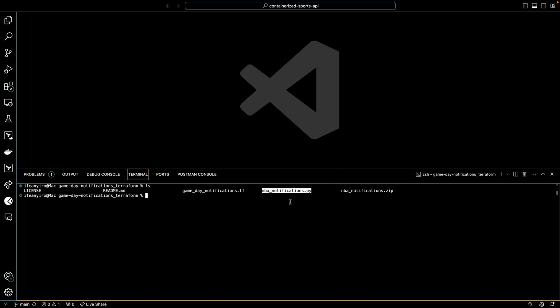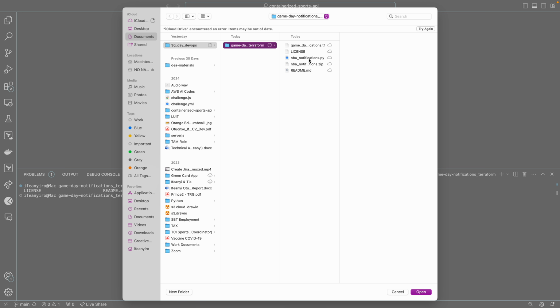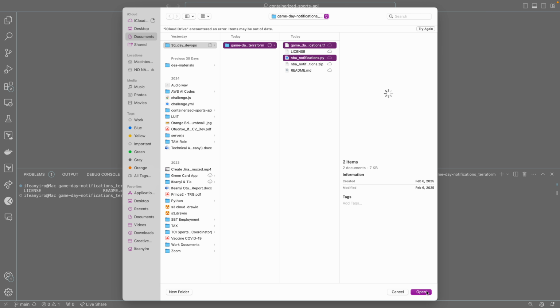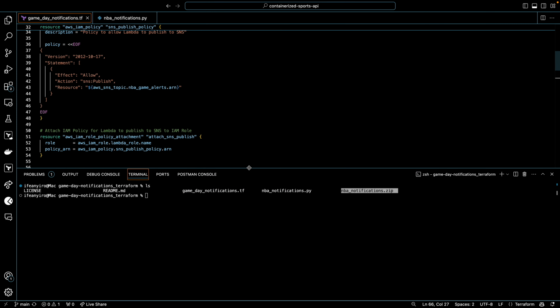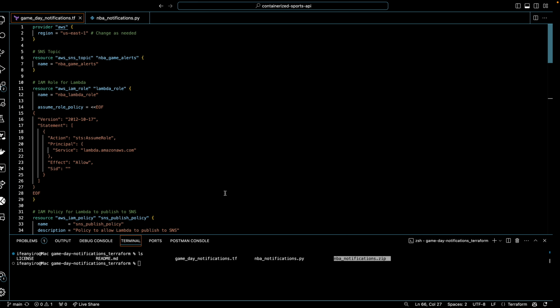Not much has changed from the previous project, but one thing has changed. I left it open so I can open it up for you and I don't have to unzip this file, all right? So I'm going to open the relevant files, which is going to be the Python file and the Terraform file, right? Open that up. Boom, boom, boom. Right. So first things first, let's look at the instructions.